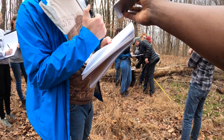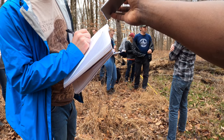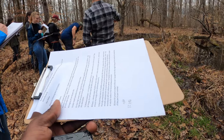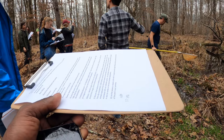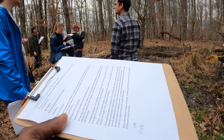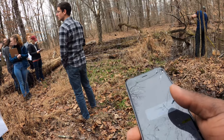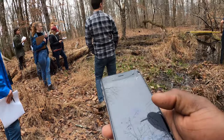So the guys that are in here are marble larvae. They're in the same group of salamanders as spotted and Jefferson's, but they are a little bit different. The adults come out in the fall and hide underneath logs. So this will be dry typically in the fall, and they'll lay their eggs there. Then the rains come and fill it up, and the larvae will hatch and stay over winter in here. They come out before spotted do, so they're much larger. When the spotted come and breed and their larvae are hatching, that's their food source, basically. So they'll eat on the spotted larvae.